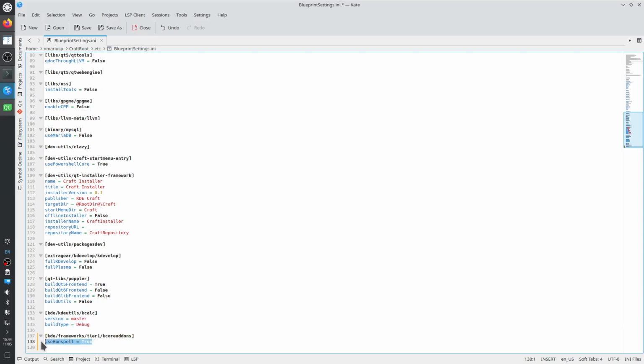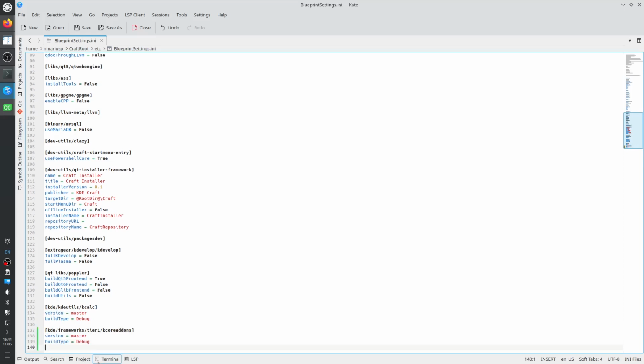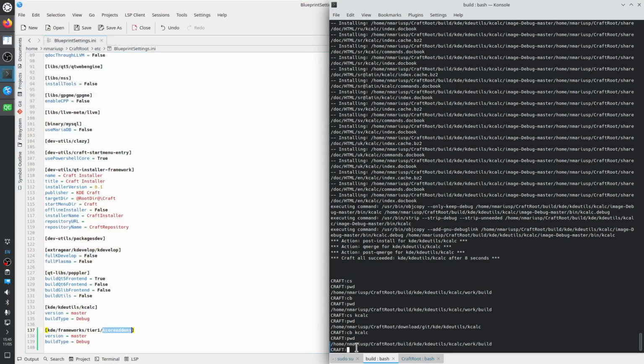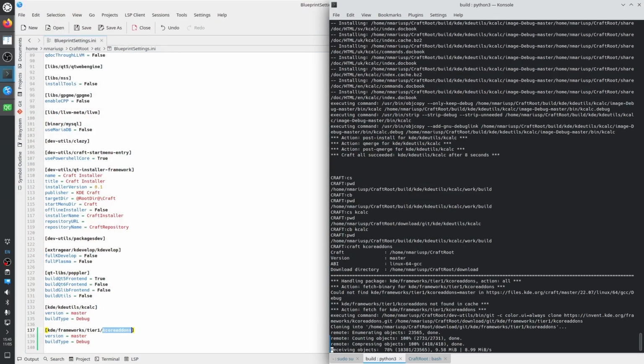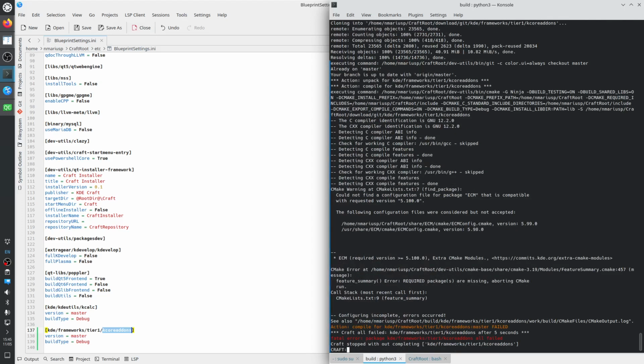These 2. Control S. And let's build KCoreAddons to see if what we did is enough. So craft, Control Shift V. So it's indeed KDE/frameworks/tier1/KCoreAddons.